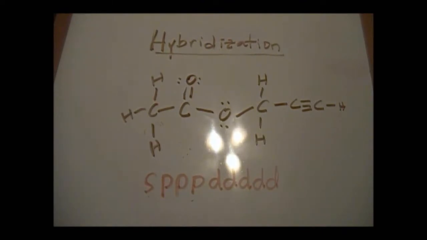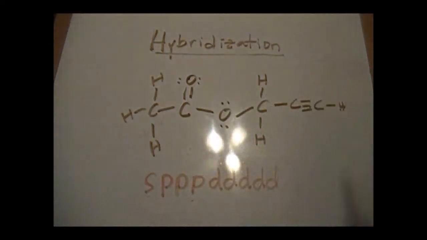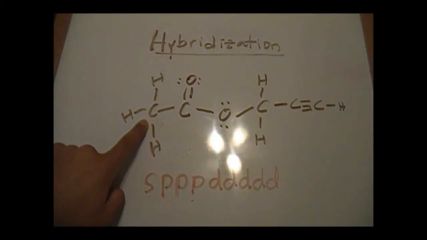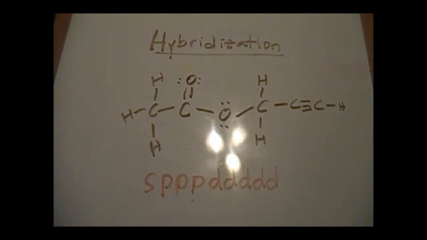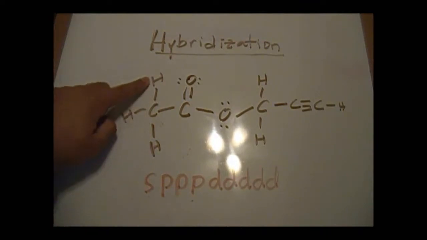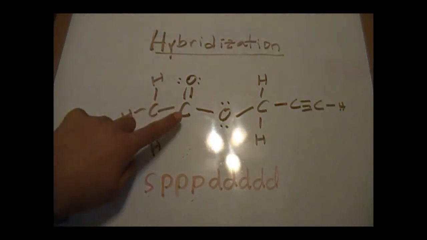For example, I'm going to identify the hybridization for this carbon, this oxygen, carbon, carbon, carbon. I'm going to go through each one of those atoms. The first thing you want to do is count the number of groups surrounding that central atom. Through an example you will understand what I mean by groups. For this carbon you have one group, which is this hydrogen, another group, which is this second hydrogen, a third, and this carbon group, so that's 4.